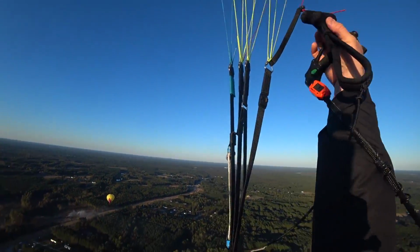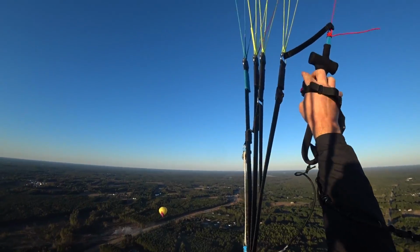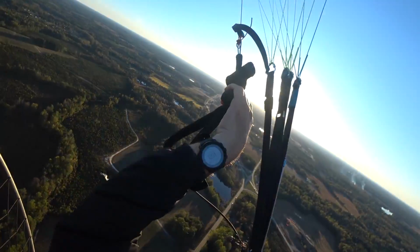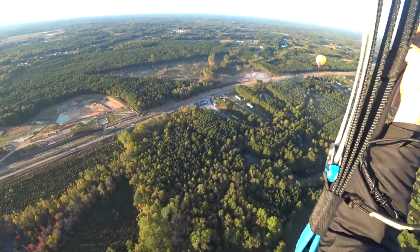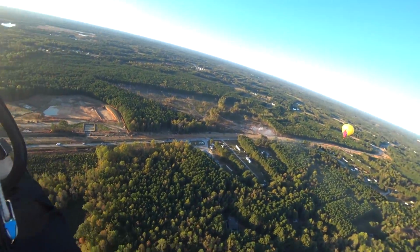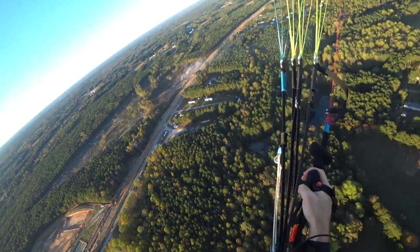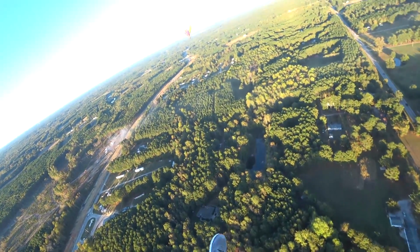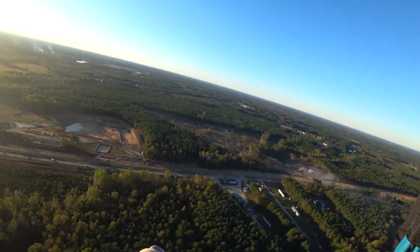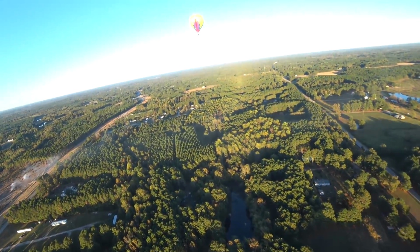We have a hot air balloon. Always a special day when that happens. I'm gonna lose the smallest amount of altitude. When I'm down low like this, I'm at 1,200 feet, but call it 900 AGL. I keep the wing overs and stuff pretty mild, under 1,000 feet. But we can lose a little altitude. It's a hot air balloon. Always a cool thing.